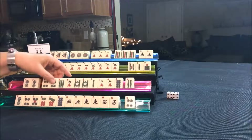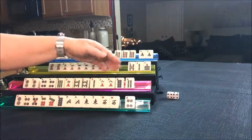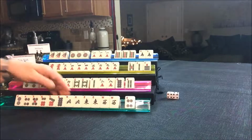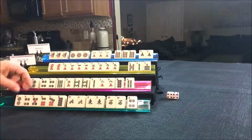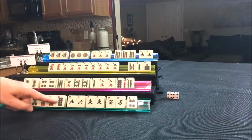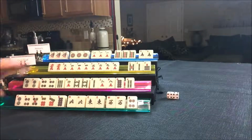This hand was coming in a bit, but they still had a lot of drawing to do, but they did clear to all evens. And this hand came in too. All of them did really well, actually. We've got all our pairs in here. We just needed a 1 dot or a 3 dot. This hand was 1 tile away, so the race was between these 2 right here.